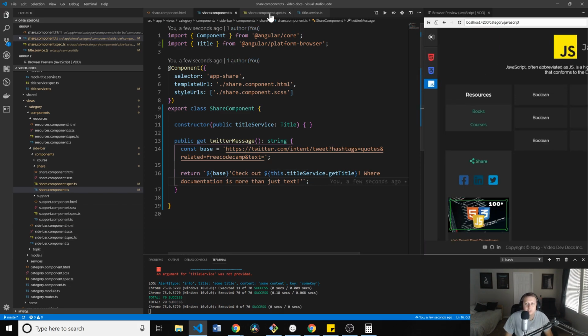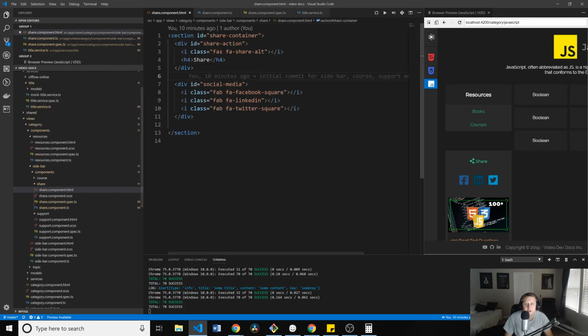So what we can do is jump into here, and then on our Twitter square, we will just put a... I guess we could just wrap this in an anchor tag. That's really what we should do.